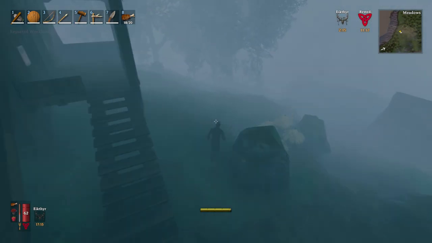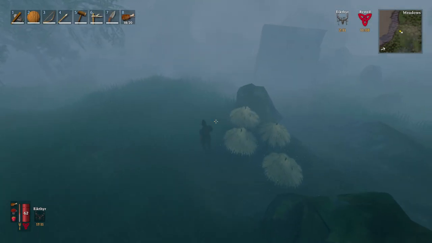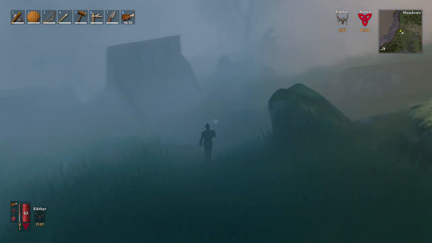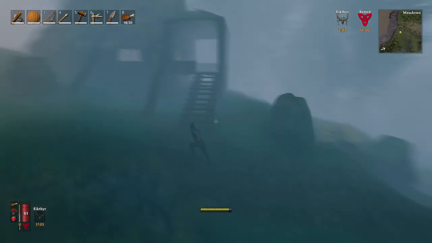Oof, man. Okay, so we need to start figuring out, do we have honey in our inventory? Not at all. Okay, we need to start figuring out where we're going to start putting stuff. I think we're going to do that next episode. We're going to do some moving around.